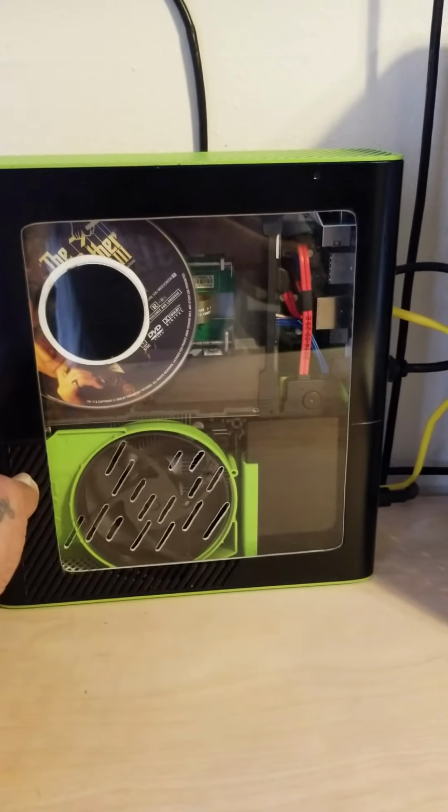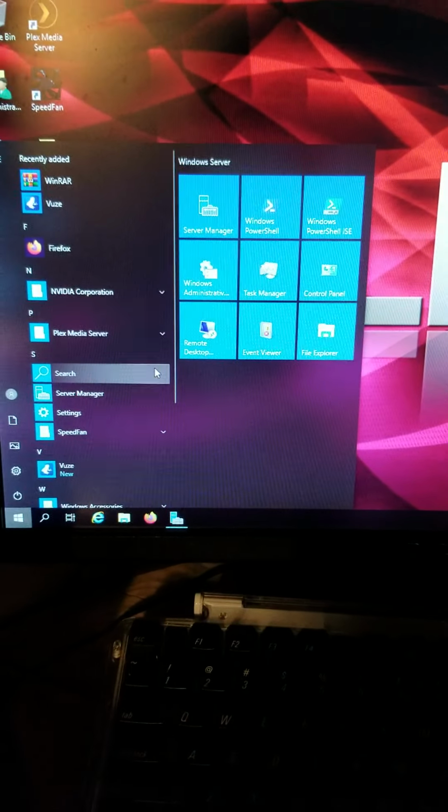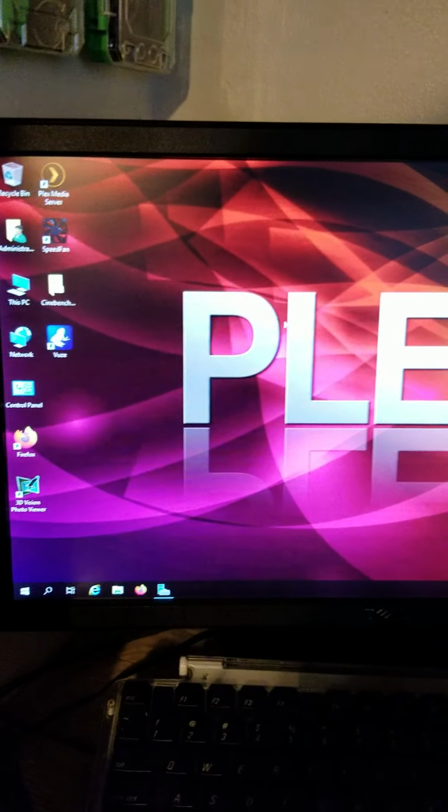So it's a Xeon X3430. All the hard drives are full. It's maybe a couple of 3 terabytes in here or something. It's 500 gig, one's a 2 terabyte. No, I gotta re-evaluate it. That's what I got in here. This one has pretty much all my movies. This one I'm starting on. And then I've got stuff that I'm saving that's non-accessible on this drive. So I'm running Windows 10 server, and I'm running this as a Plex Media Server.